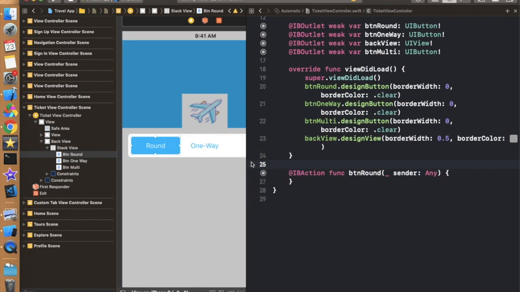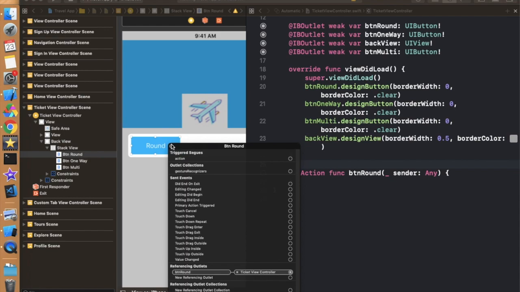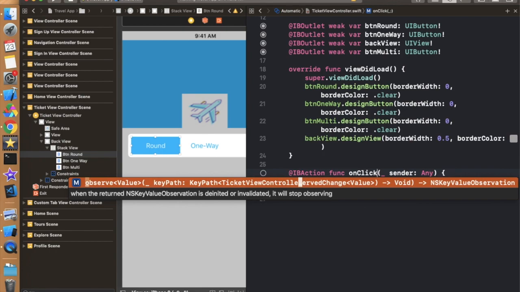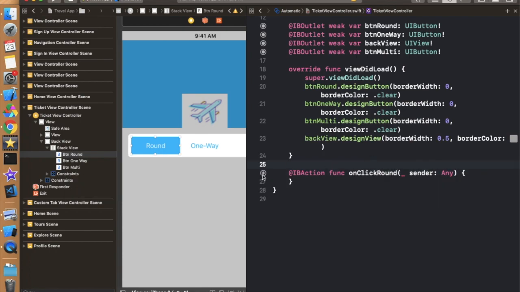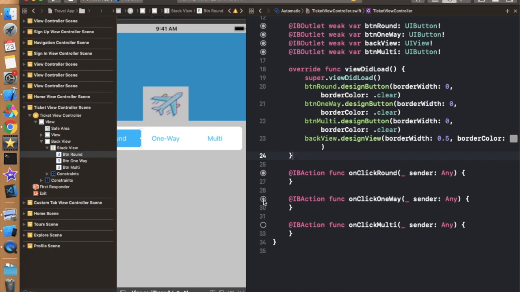Oh, my mistake, we are not supposed to write the actions something like this. This is action. We have to use on click round, something like this, and we can copy this thing and change it to on click one way, and this is on click multi. So we have created three actions. Now just connect these things to the different buttons, something like this.